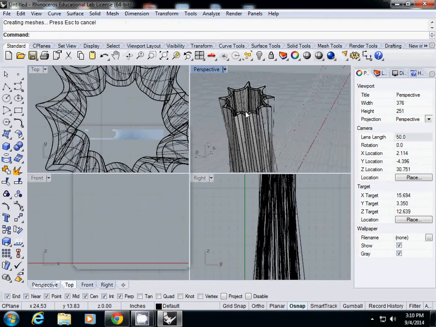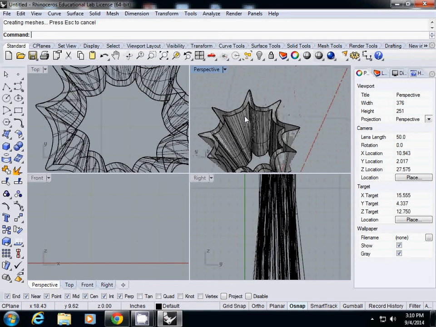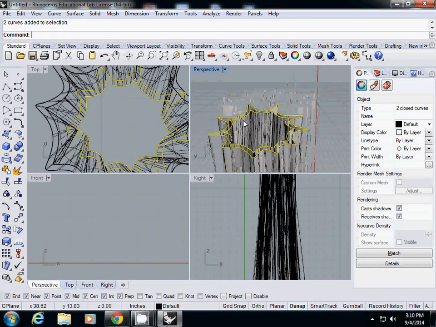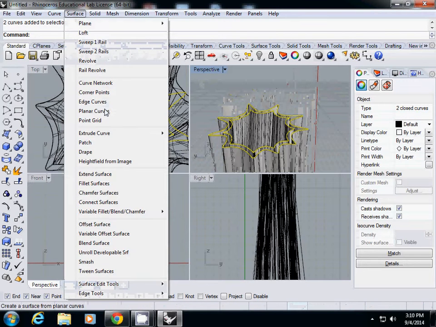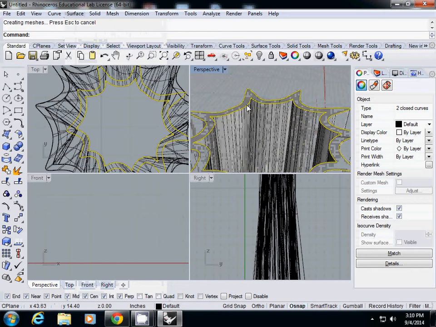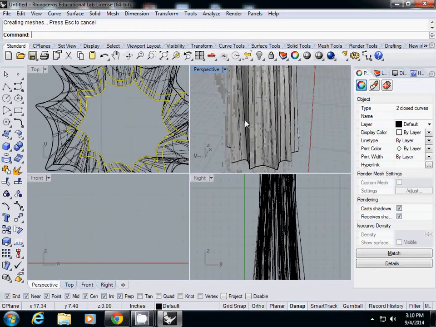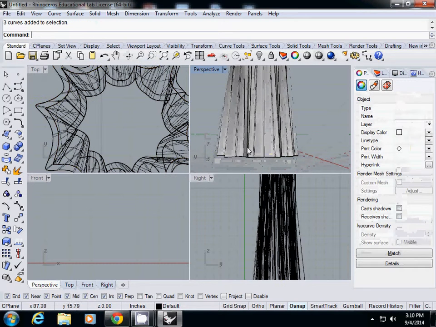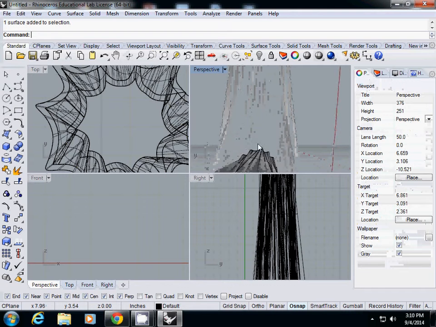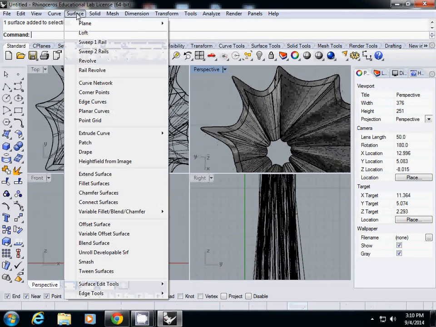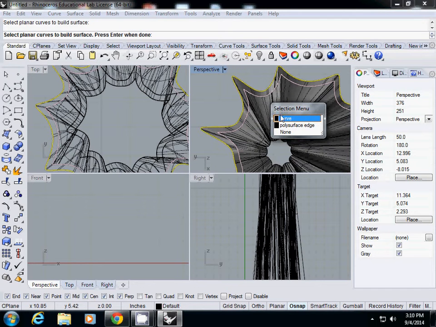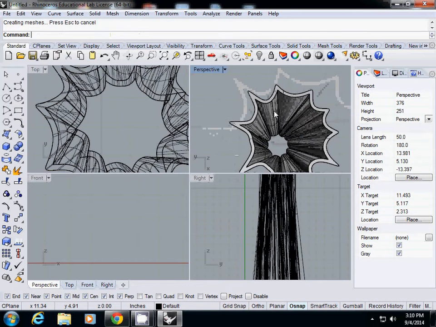Okay, so basically you create a wall, and then here what I'm going to use is using these two curves, I will create a surface which is planar curves. Then you see that the gap is actually covered, and then I will do the same thing for the bottom one. There's an unnecessary one, so I will loft, rotate it, and I will do surface, planar curve, and select this one, and then do it. And then you must join it.